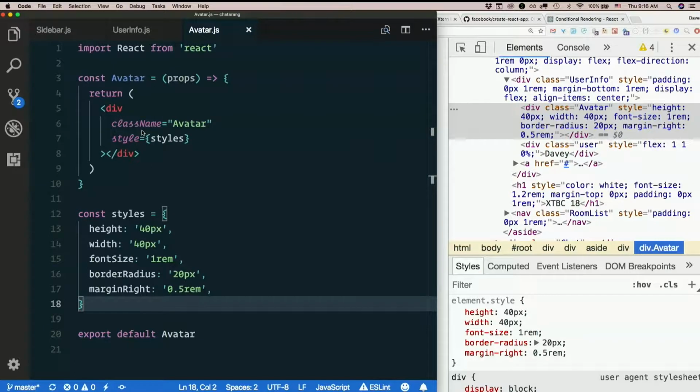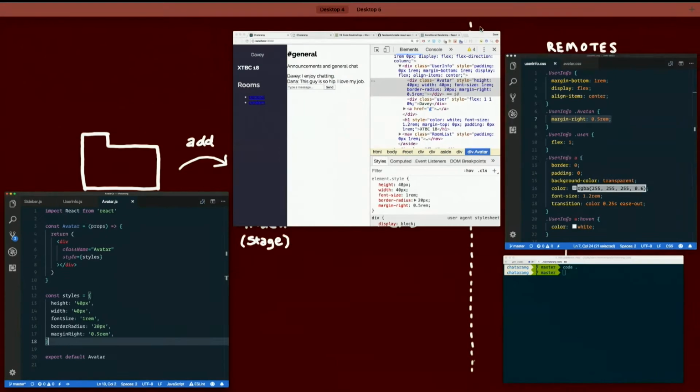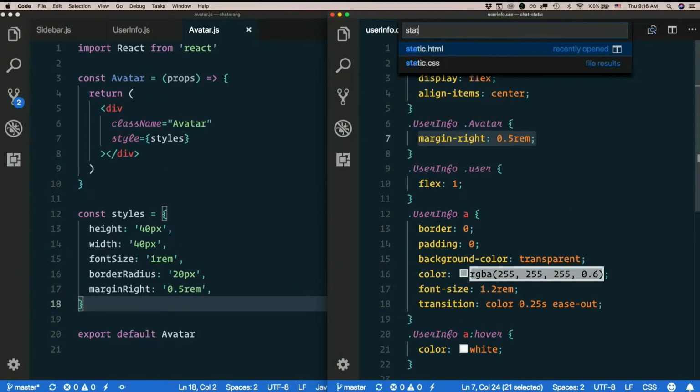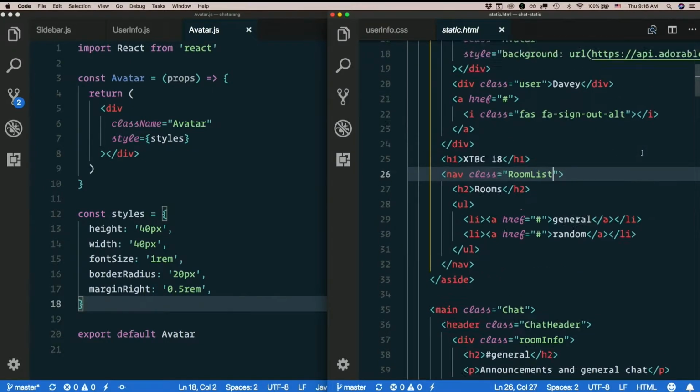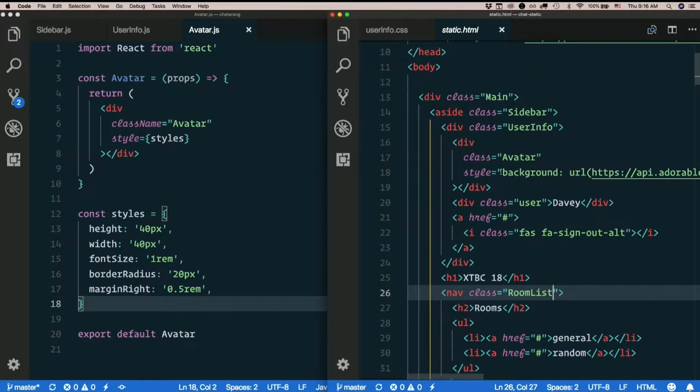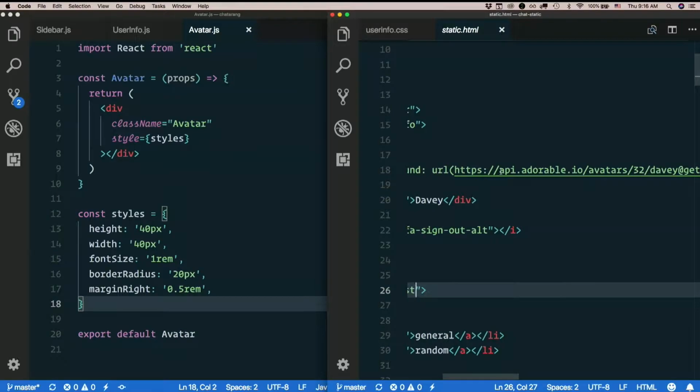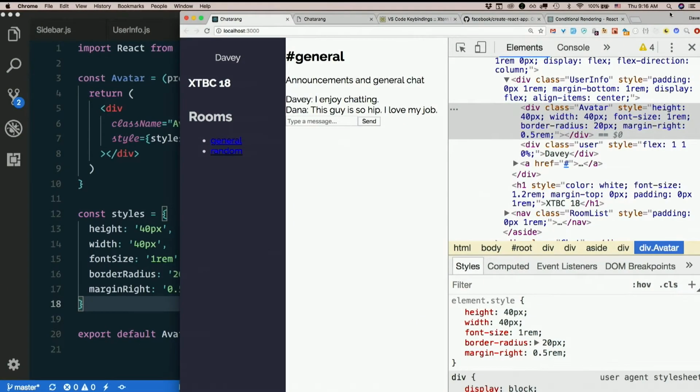So before I copy this thing, let's talk about that. If you look at static.html from the other project, what we had for the avatar was a background with a URL from api.adorable.io. Let's look at adorable.io.